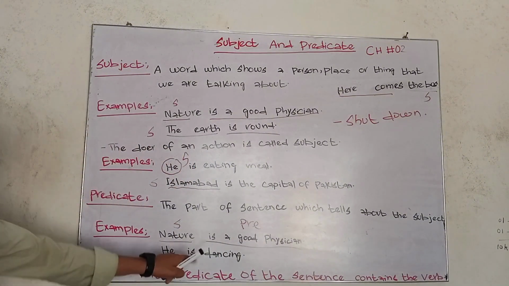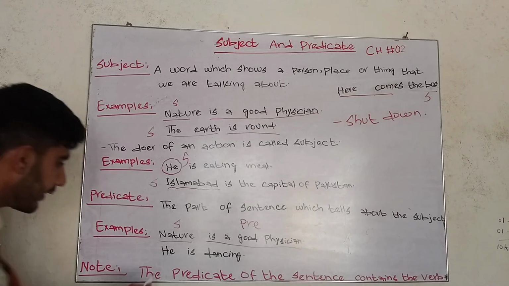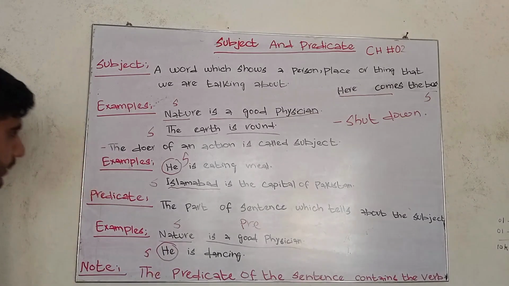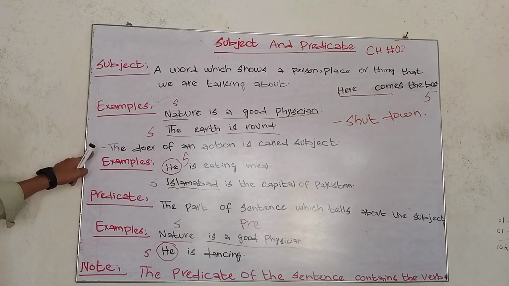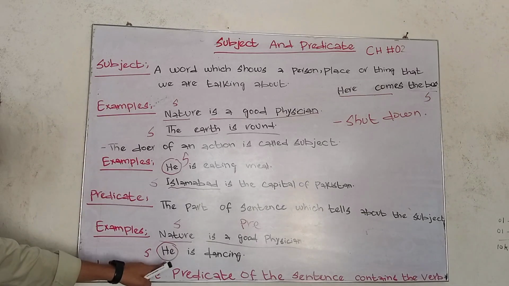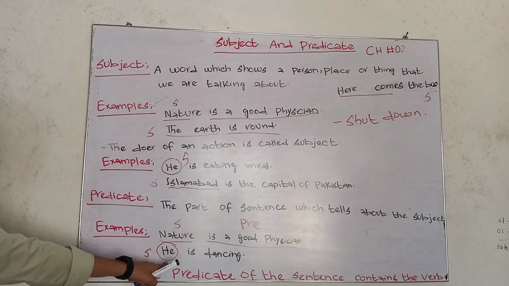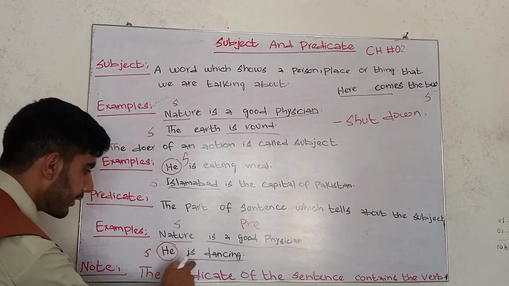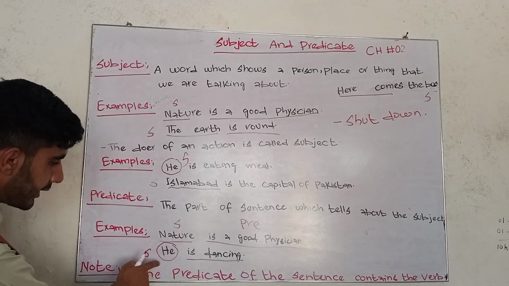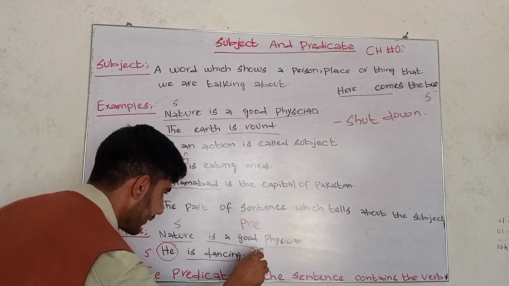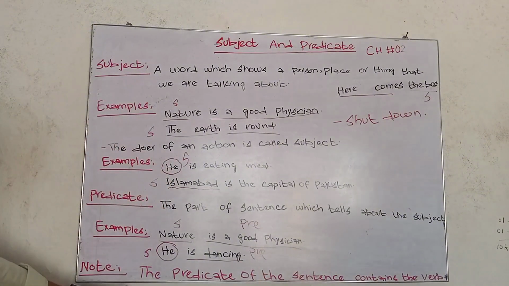This example: he is dancing, he is dancing. In this example, "he" is the subject, because I have also explained that this is the definition of the middle level and this is the universal definition. But the doer, who is doing? He is doing. So this is the subject. And the remaining sentence is giving us knowledge about the subject "he," so this is called the predicate of the sentence.